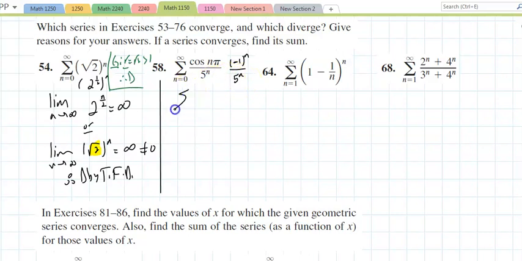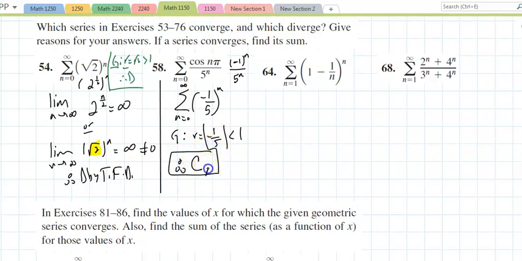Well, wouldn't you say this is the series n equals 0 to infinity? Can't I say that's negative 1 over 5 to the n? If I use the letter G, you're saying this is geometric. r is negative 1/5. In absolute value, that's less than 1. Therefore, the series converges. The reason you don't have to say by what, you did show me it's geometric. If you use the letter r and the letter G, you better be talking about geometric.